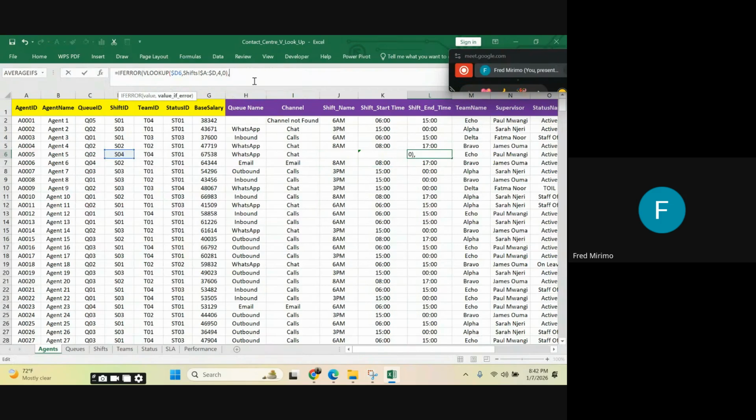So do it last. So if error, we want it to bring a blank like that. So that's how it is. So you see, now we are getting a plus instead of NA.